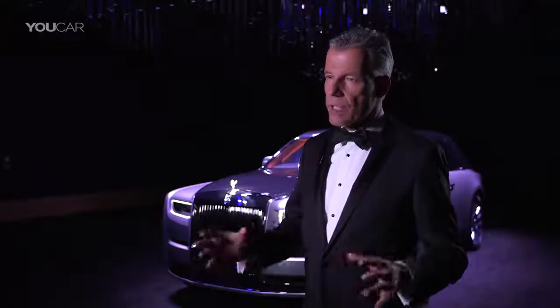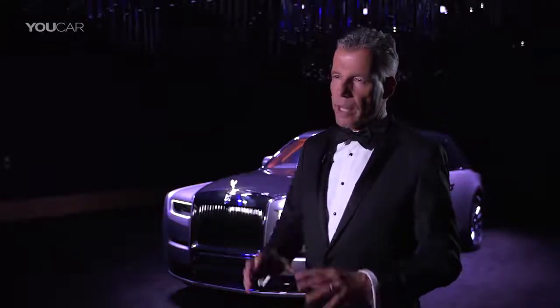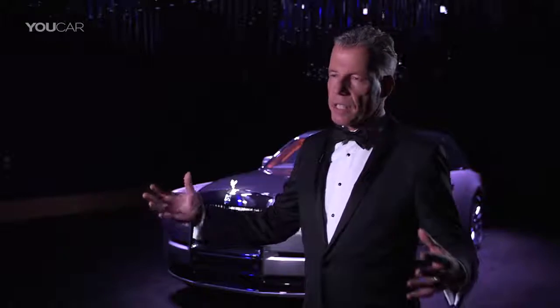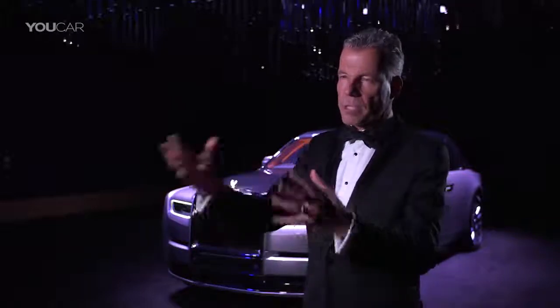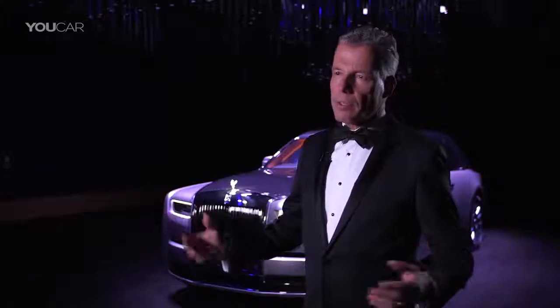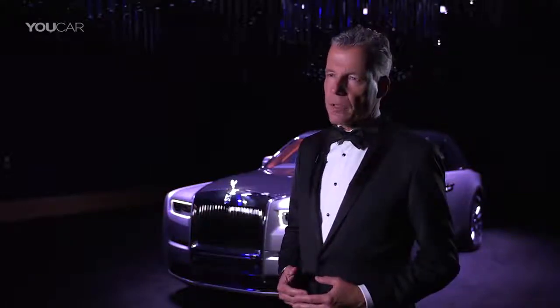And all these features are typical Rolls-Royce, but we have also captured something which is truly unique, and that is what we call the gallery inside, where our patrons are now able to, in a way, customize and bespoke the dashboard in an unseen way before by placing, for instance, little artisan pieces into it. It's all behind glass and is, in a way, a gallery, and that's why the name is Gallery.